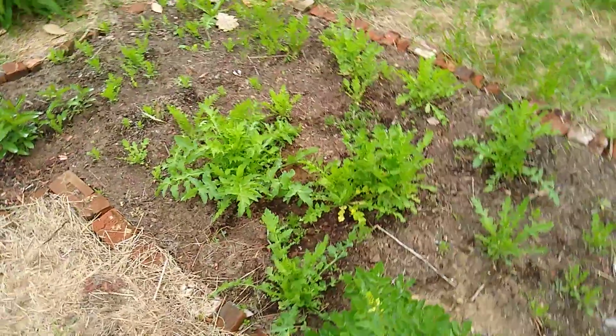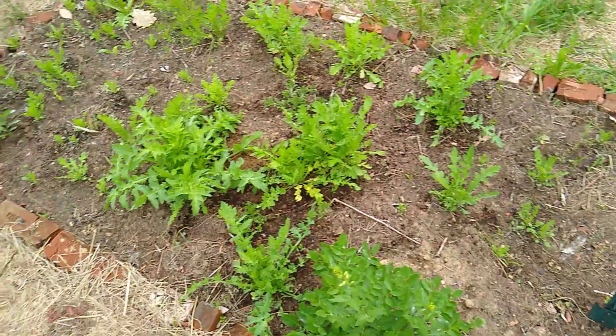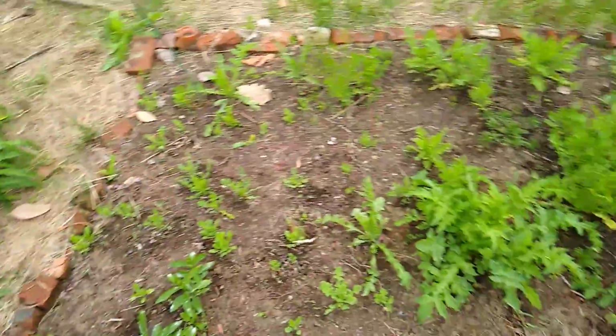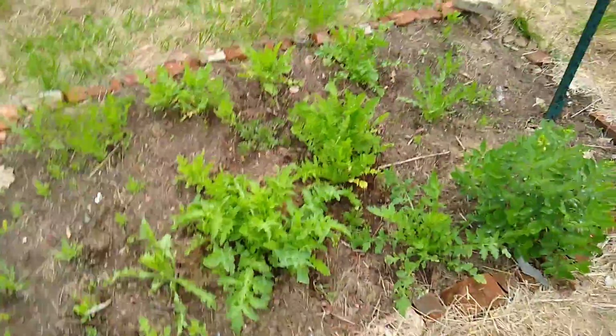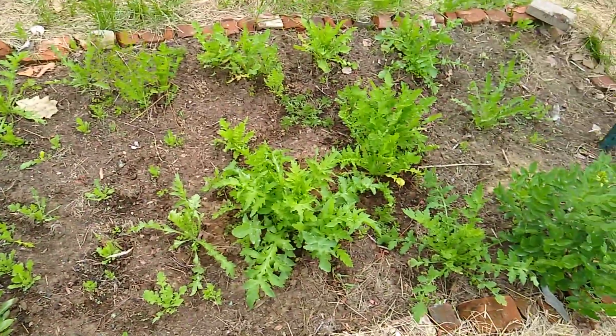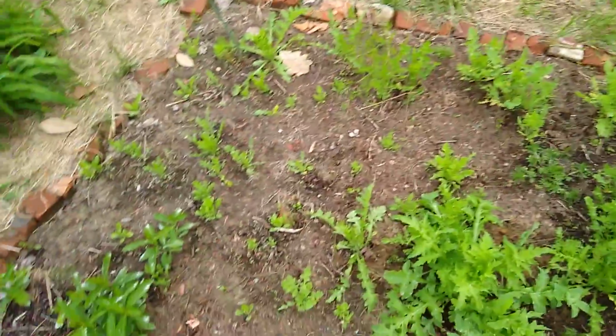And I also thinned all this out. These are the corn poppies. There are a few other plants in here, but mostly it's corn poppies. I basically went around the corn poppies that were the largest, left a couple chamomile in because they don't bother anybody. And those plants will come out in all colors.